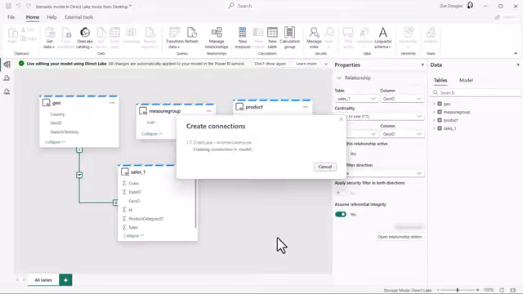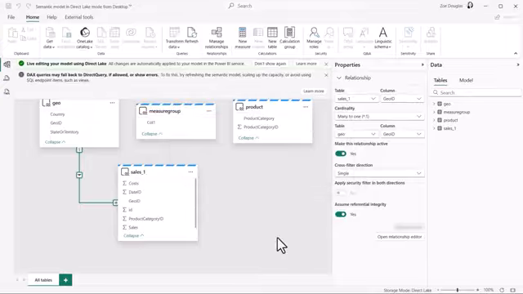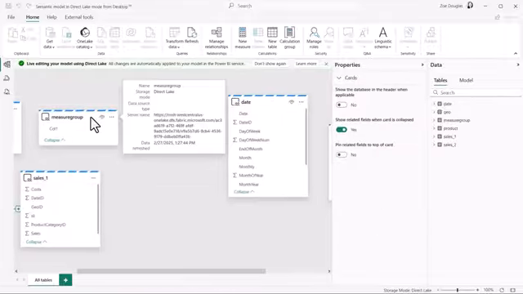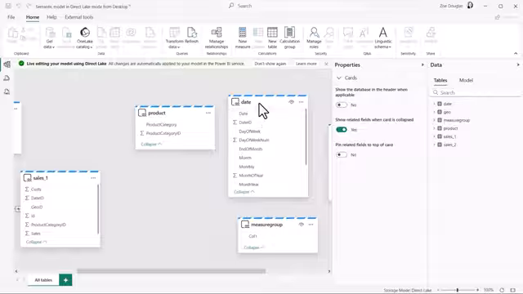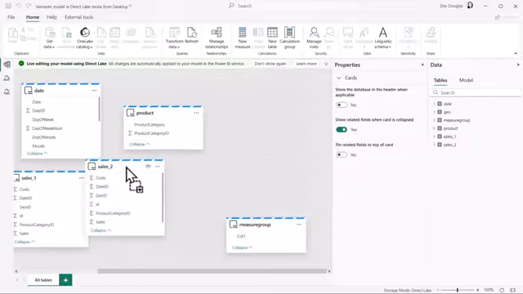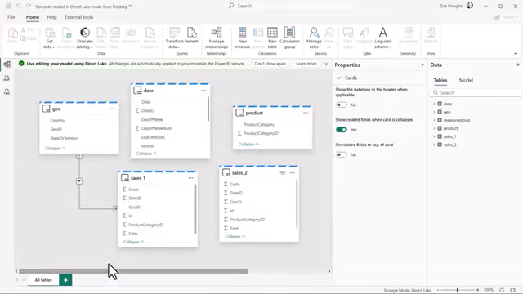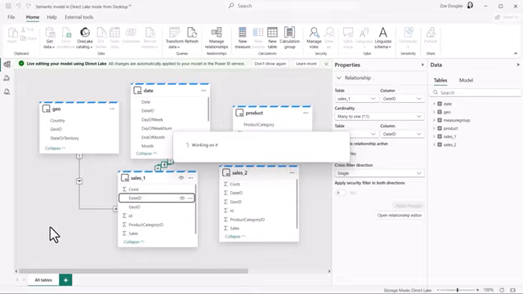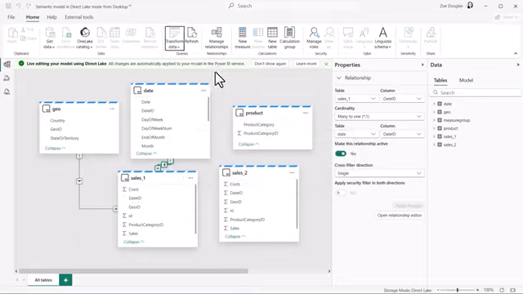Here, I want to always double-check the relationship properties carefully. In Direct Lake, no data preview is shown when you're creating relationships, and the cardinality and cross-filter direction are pre-populated with default values. There is no automatic validation of cardinality and cross-filter direction like in import models. Cardinality is always set to many to one, and cross-filter direction is always set to single. When creating relationships, be sure to manually validate that these properties are appropriate to the relationships you are creating and adjust as needed.